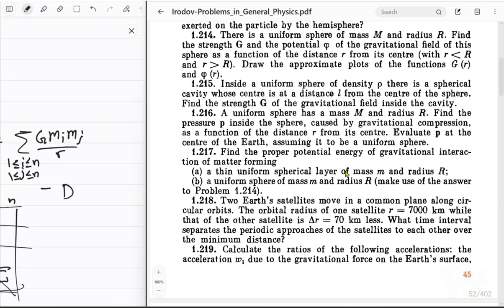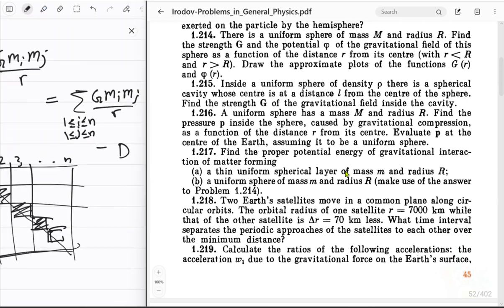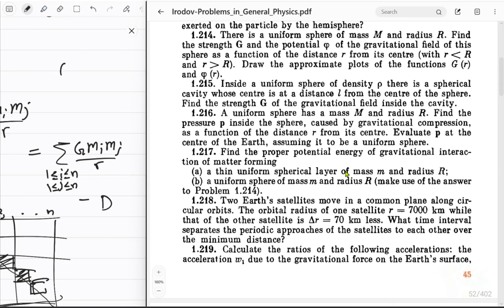This whole summation, you can actually split up. For each m_i, the m_j runs, but m_i doesn't change, so you can factor that out. So this basically just becomes, oh, and by the way, the distance between them. Oh, this is unexpected. I was not expecting this thing. So the distance between them is different. I was so close to getting the thing, but these r values are different. Oh God.